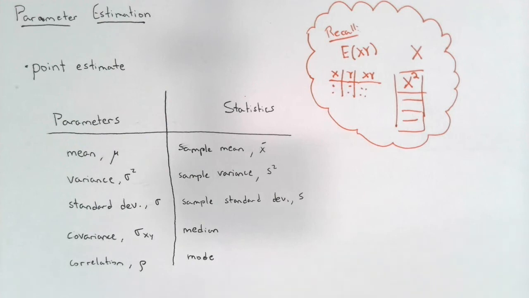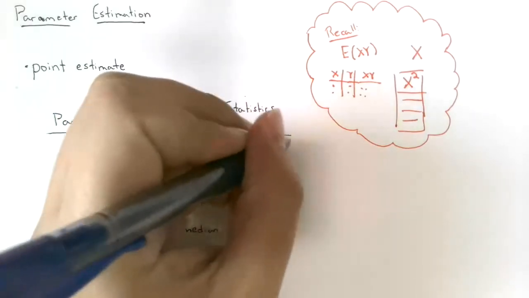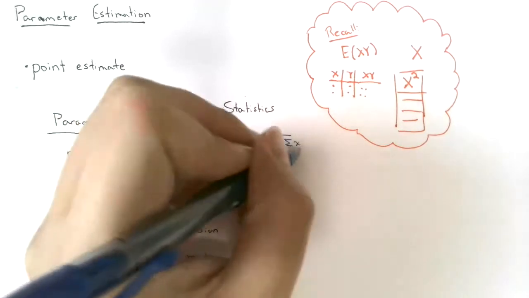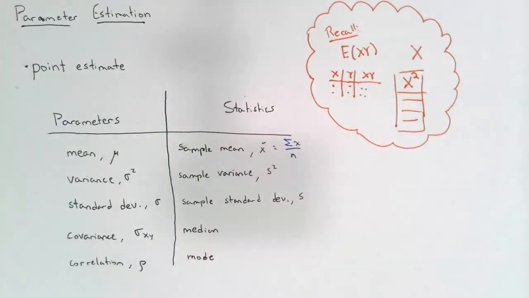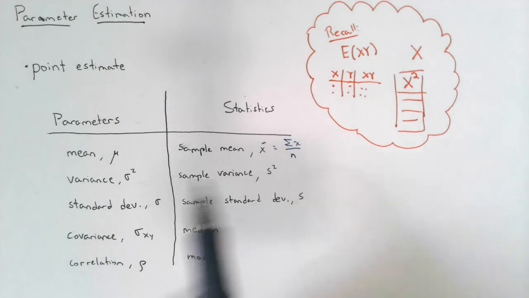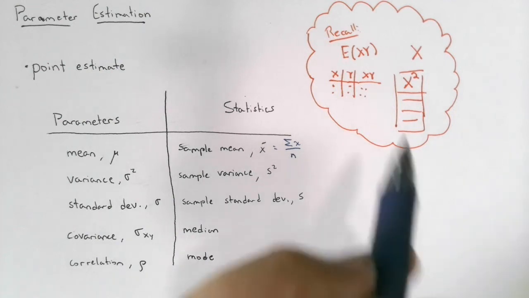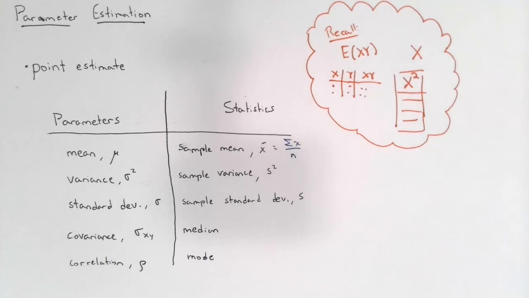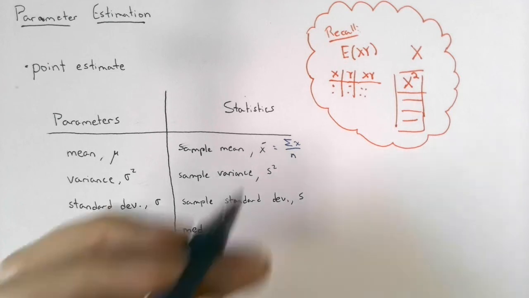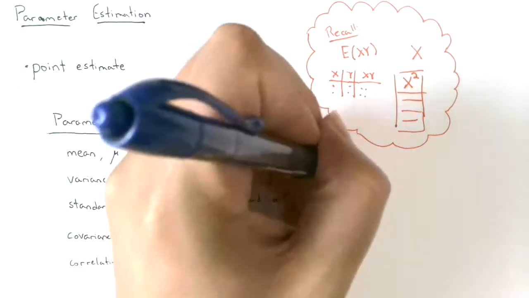Think of it this way: you have the mean. And what was the mean? The mean was the sum of all of the values in your random variable divided by the number of outcomes in that random variable. So it's a function of the random variable. Same thing occurs with the sample variance, sample standard deviation, median, etc. They're all functions of other variables. So if all statistics are functions of random variables, and functions of random variables are also random variables, then all statistics are, by themselves, also random variables. The key thing here is to know that these statistics are themselves random variables.